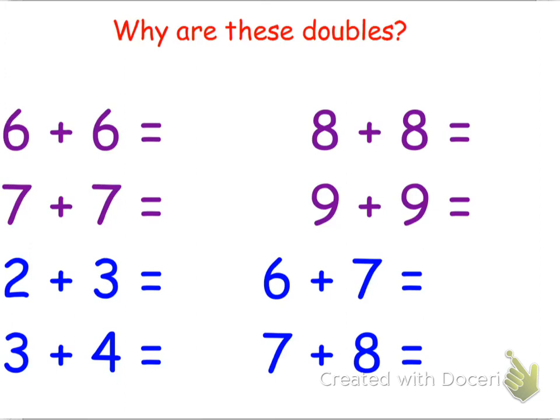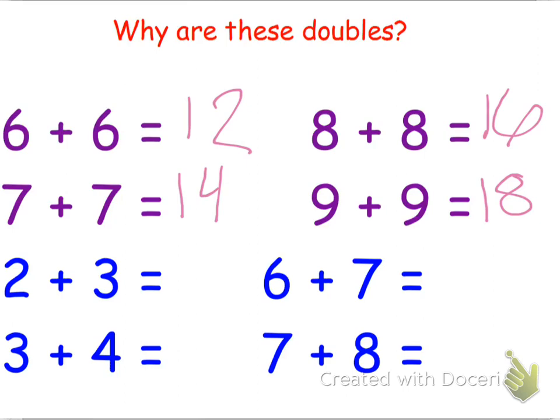Now let's look at this. 6 plus 6. Well, we know 6 plus 6 equals 12. Dig and devil. So we know that it is 12. 8 plus 8. Remember the rap. It's 8 plus 8 equals 16. You're a queen. And 7 plus 7. Oh, it's 7 plus 7 equals 14. Let's lean. 9 plus 9 equals 18. Jelly bean.